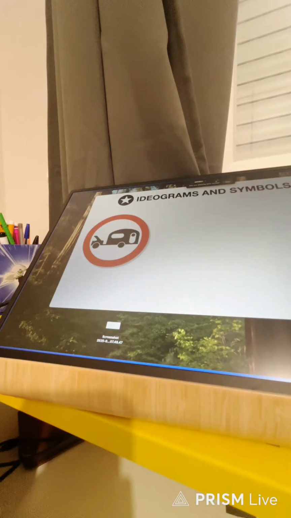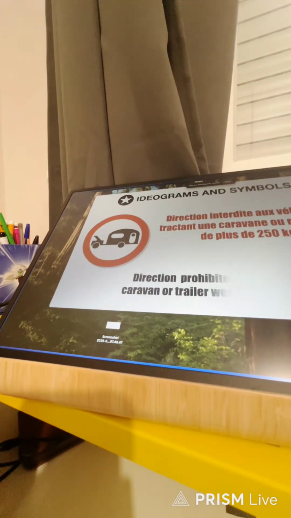Okay, and this one also, we already know. Who can tell me what this panel stands for before we continue? For caravan, yes, sorry ma, for caravan. Exactly. So direction interdiction for them means they can't take that direction. If they see it on the panel, they can't take the direction. So that's what it means.